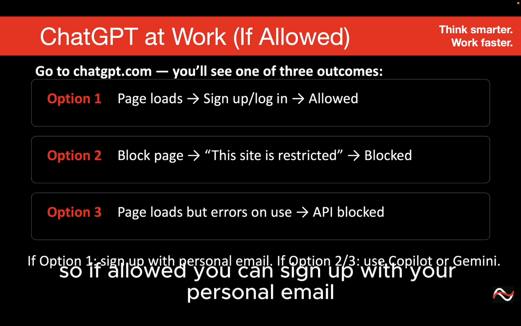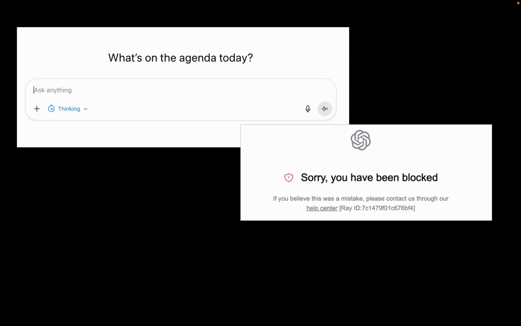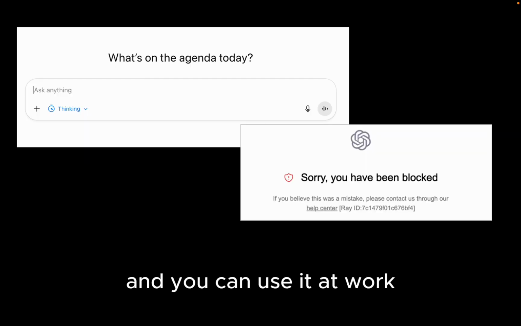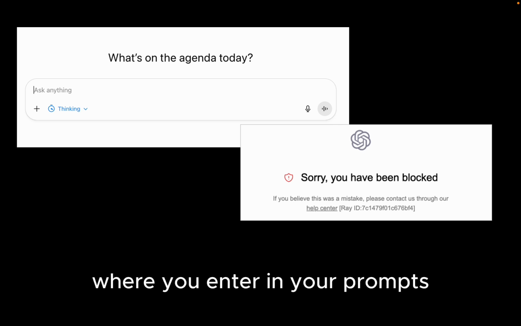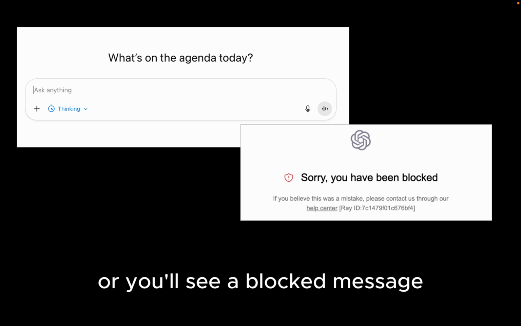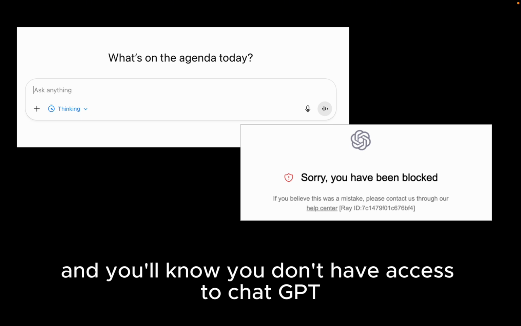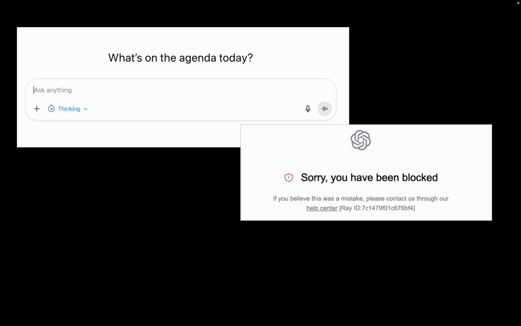So if allowed, you can sign up with your personal email, not your work email, and you can use it at work. So you'll either see the entry box where you enter your prompts, or you'll see a blocked message and you'll know you don't have access to ChatGPT from your work computer.